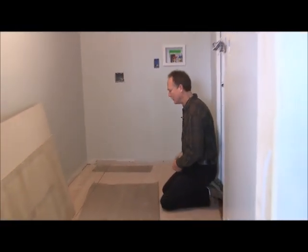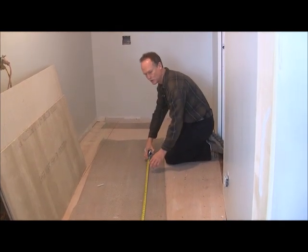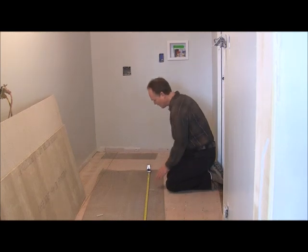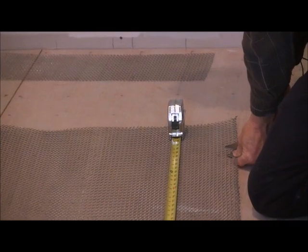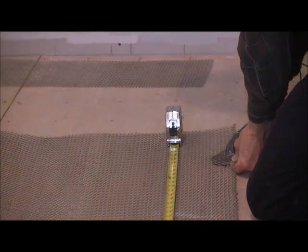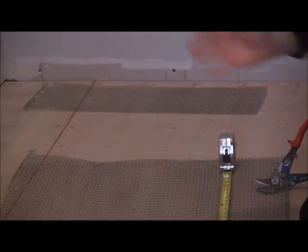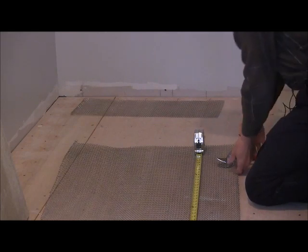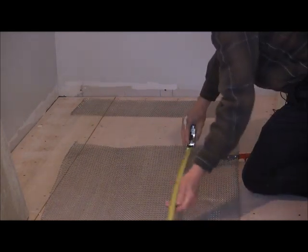Okay, in order to cut this metal lath, it's kind of hard to draw a line across it. So I just set my tape measure on there. We're going to cut this at 88 inches. I just start cutting, pointing towards the 88. The way this stuff is made, it's kind of got a wave to it, so it's hard to see a straight line. So I just cut up to my tape measure.